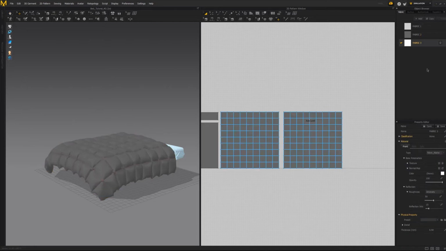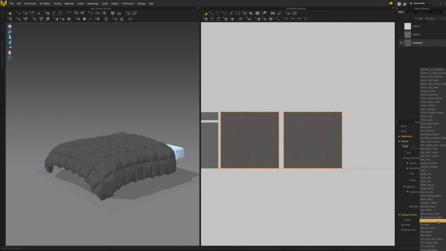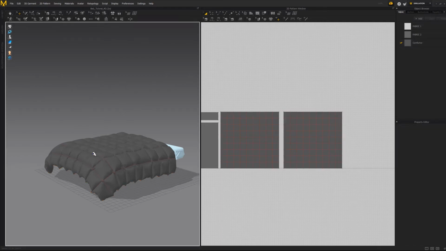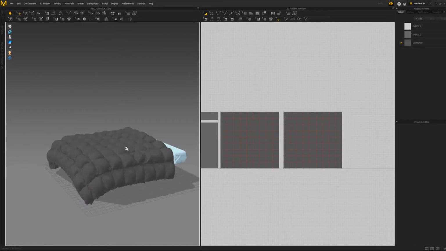So if I click add, I'm going to make another fabric. Let's start messing with these presets and seeing what we think is maybe going to give us the nicest result. Changing the fabric has done this so far. Looks like it has to recalculate and it is going much slower.